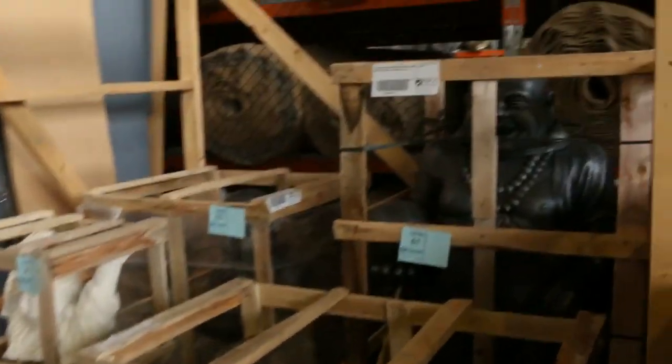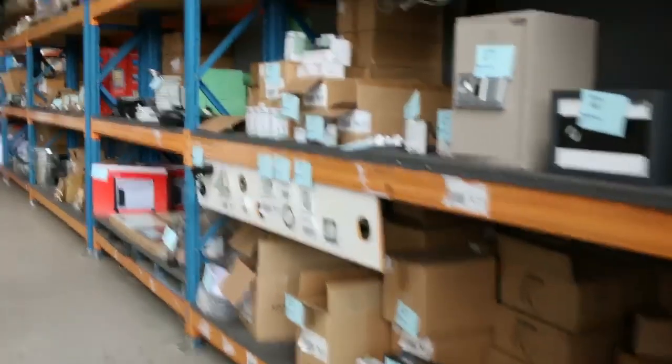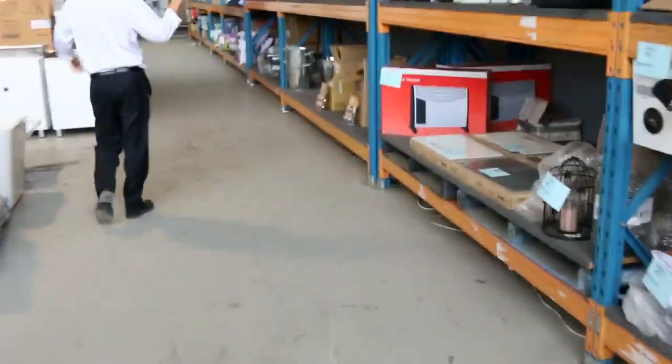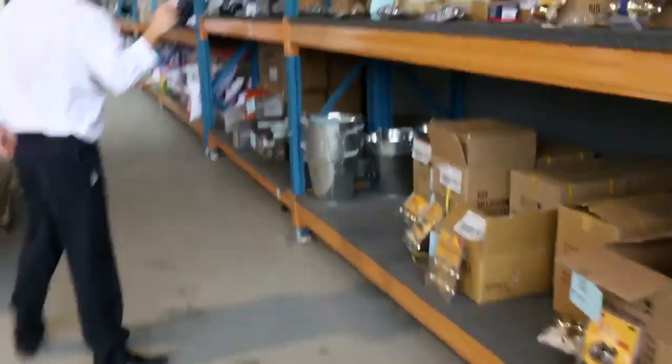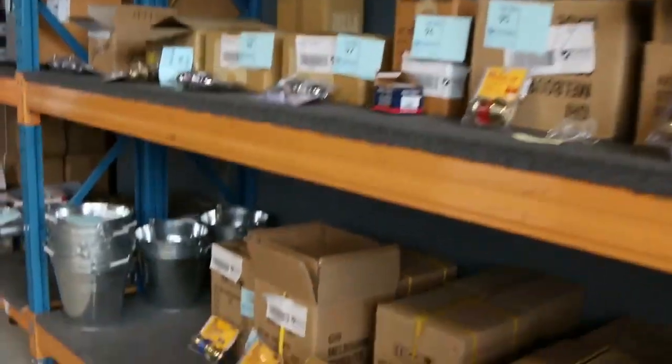Over on the other side there are some statues, and over on the wall I can see safes, homewares, all sorts of bits and pieces, and heaters. Stacks of doorknobs — all these different entrance and deadbolt sets there, they'll be cheap. I can see ladders and remote control gear as well.